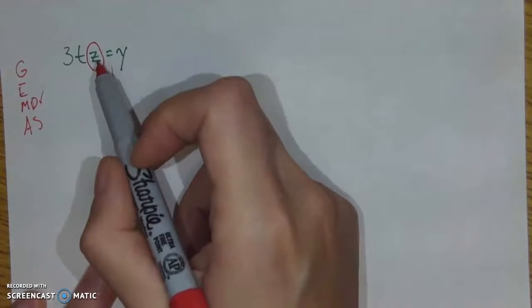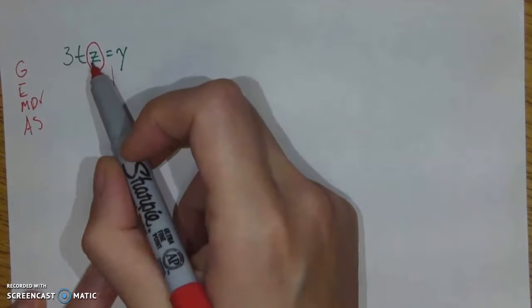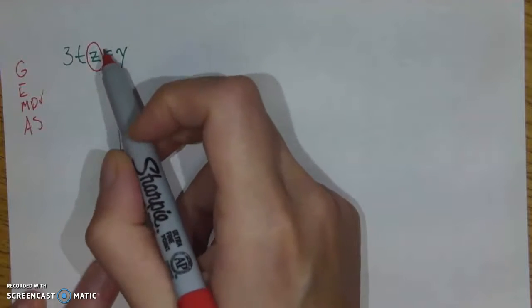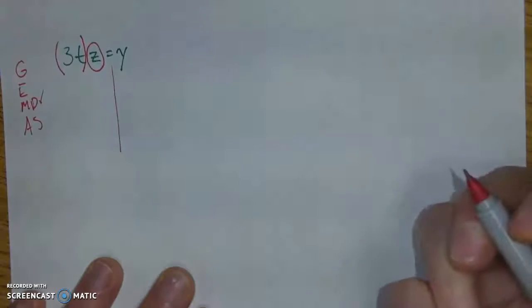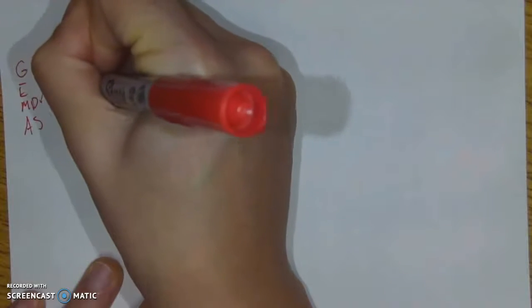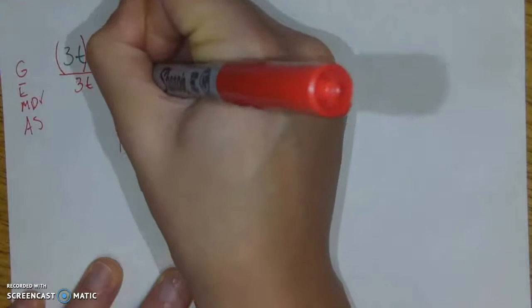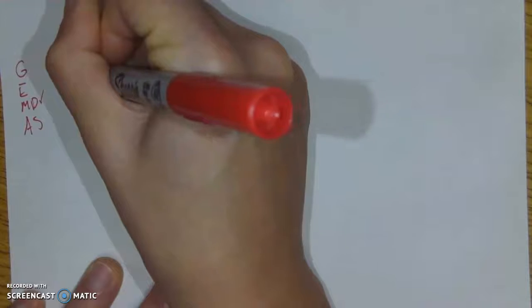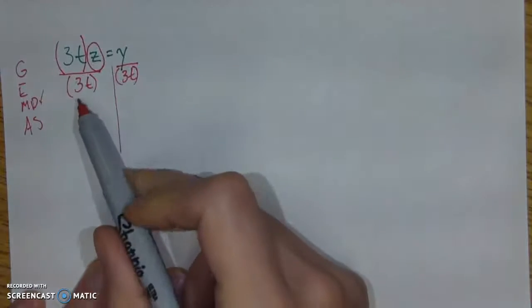Currently, I have z times 3 times t, right? And I want to move those over. Now, you can do this in 2 steps, eliminating one at a time. But think about it this way. 3 times t is just a number. So why not divide the 3t all at once? And again, watch that you think of this in terms of parentheses.